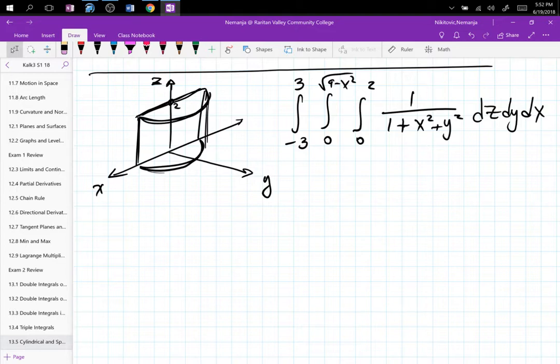And then you have the top and the bottom of this, which is, no, that's 0 to 2. Yeah, 0 to 2. And then I think these are also, no, these are 3s. Those are 3s. Do you see the 9 over here? So these are 3s. You see that your x goes from -3 to 3? You see the outer integral is x, and you see the limits for that x? So that's -3 right there, and that's +3, and that's a circle.